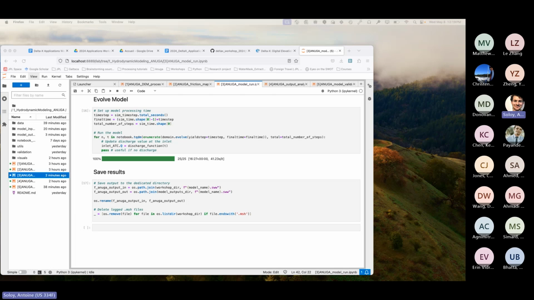So is it working? I've got a model running. I'm gonna let it go the whole way this time. Okay, great. Did you change something in the setup? No, I went back and changed the domain, and I made the cell size 250 instead of 200. I was trying to speed things up. Yeah, that would work.